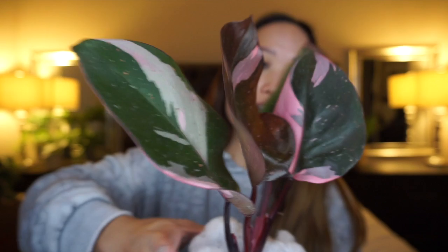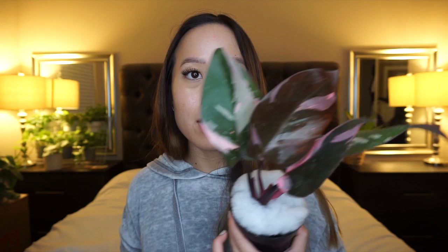It's so pretty — look at that pink! It has one, two, three, four leaves and there is a decent amount of pink on all of them. This one has a lot of pink — I'm in love. I need to be a little gentle and try not to rip off the leaves. This one looks like it's the newest one; it's such a little cutie. I might leave this alone for a while and then transfer it to semihydro.